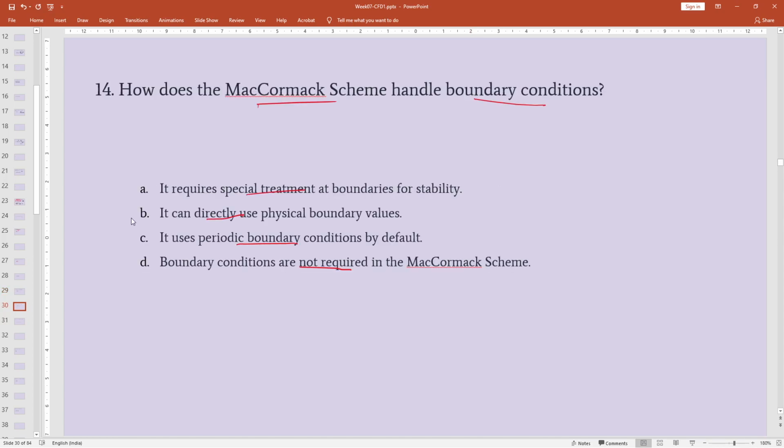So the McCormack scheme is second order in time as well as in space. So on both the left hand side as well as the right hand side, we will be using second order approximations for this equation. So when we are reaching the boundaries, establishing the boundary condition with second order schemes will be difficult. So some special treatments will be needed at boundaries depending on the boundary conditions available.